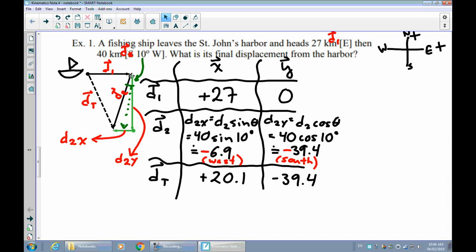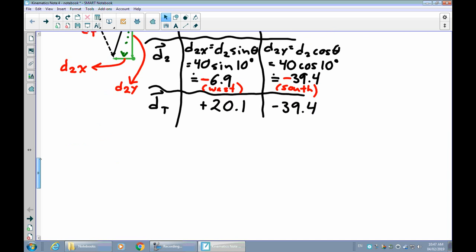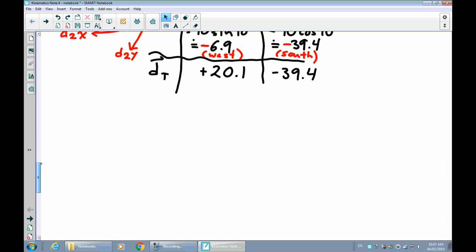In the end, that's essentially what the ship actually did. And so it doesn't matter what the individual vectors did along the way. All that really matters is what was the total horizontal displacement, meaning the total x displacement, and what was the total y displacement. And now we found those. But we don't want separate x and y components. In the end, in our final answer, we want to put those components back together. But what's nice is they're components that are pretty easy to add back together. So we can't just add them like regular old numbers anymore. We now need to add them in a tip-to-tail fashion.